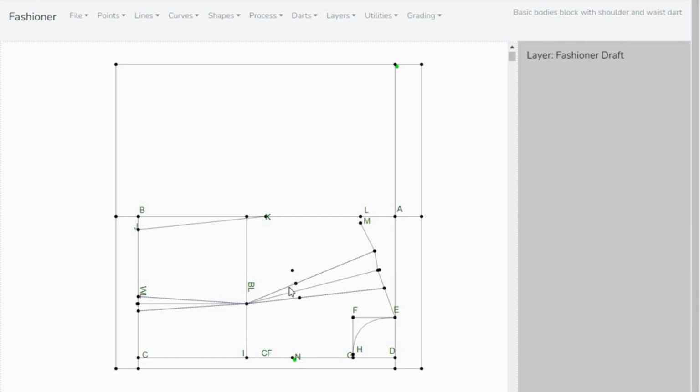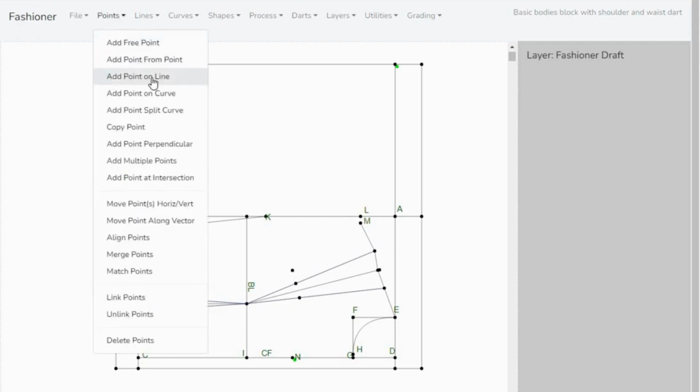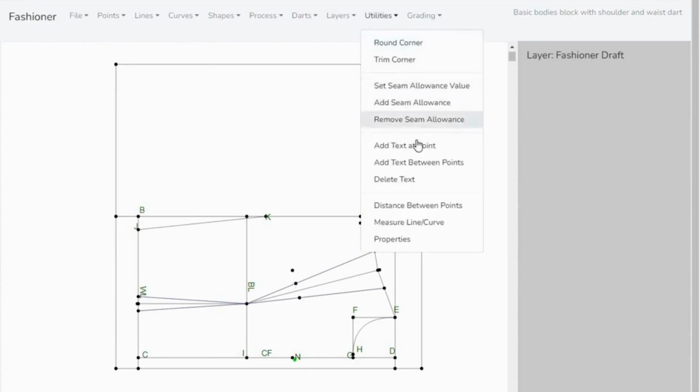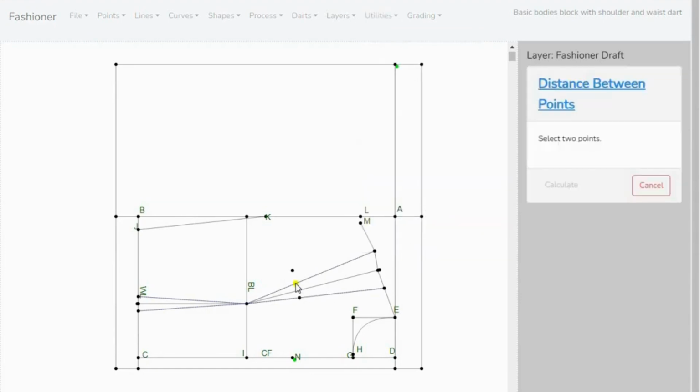You know how to put a dart on line. You just go to point, add point on line. So once you do that, you'll be able to create your 2 points. And then I want to measure the distance between these 2 points. So if I go to utilities, distance between points, then I'm now going to find out the distance between these 2 points. To calculate it for me is 2.78.